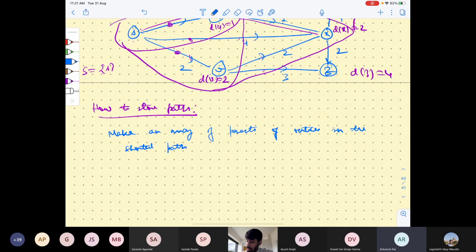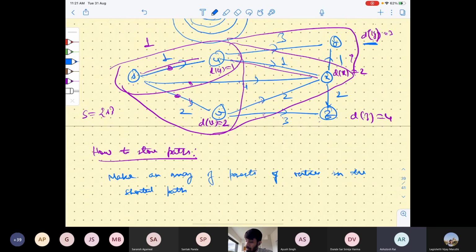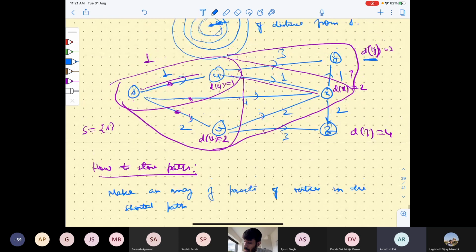So whenever this D of V is getting set, you look for with what edge it has been set, right? So here D of Y has been set by this edge. So we'll put P of Y is equal to X, parent of Y. Similarly, when D of X was being put, what will we be putting as the parent of X?